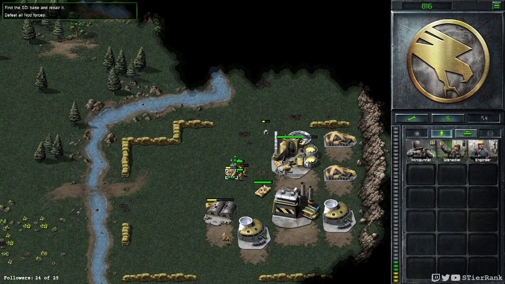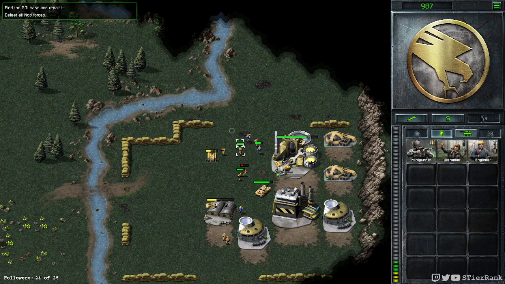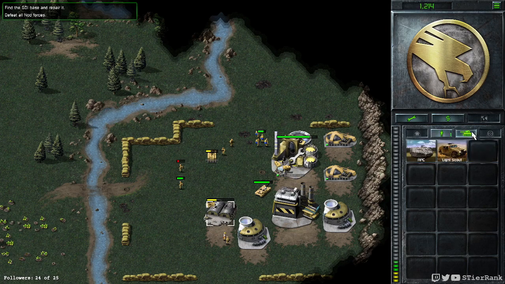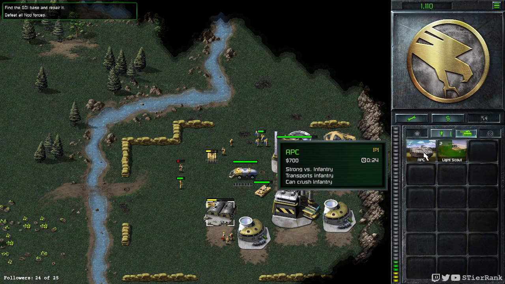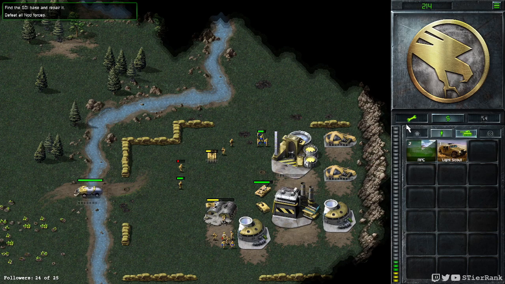Building. Unit ready. Okay, that's weird. Couple scouts and stuff going. Construction complete.